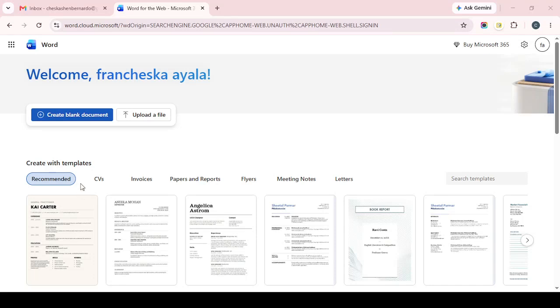In today's video, I'm going to teach you how to create an invoice in Microsoft Word using a built-in template. We're going to keep this simple, practical, and easy to follow. If you need a professional-looking invoice but don't want to design one from scratch, Word already gives you a fast way to get started with ready-made templates. This is especially useful if you want something clean and presentable without spending extra time on formatting.